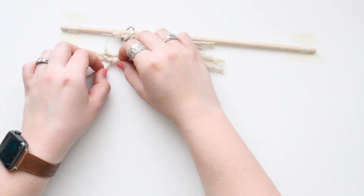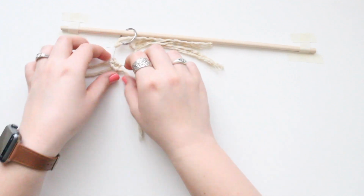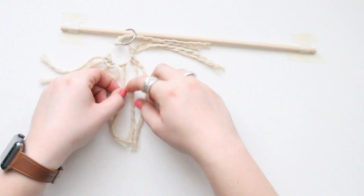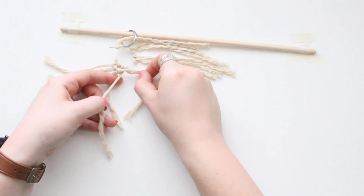And that's exactly what you're going to do throughout the whole thing. That's the only knot that you're going to do. So we're just going to keep doing that. So pull, separate these guys. And this is pretty much already crisscrossed over.